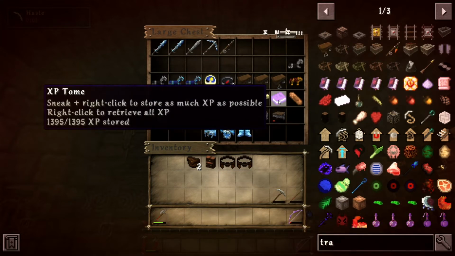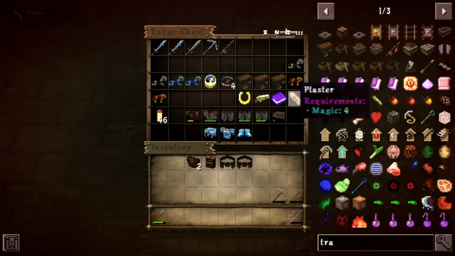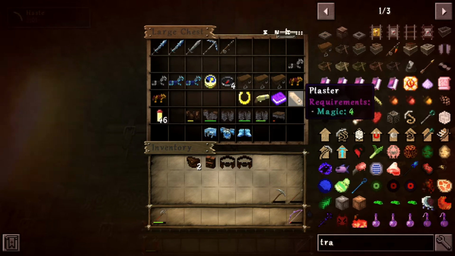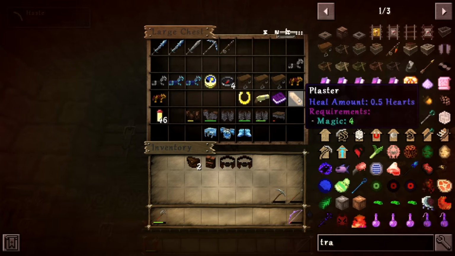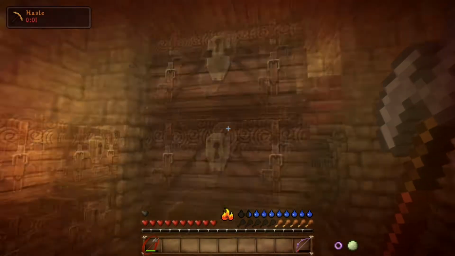And finally, we got this XP tome, which is really nice. This thing actually stores your experience. If you've got a bunch of experience and you know you're about to do something that's probably going to be bad, just use this guy and it'll store it up. And that way you can keep it. If you die, you don't lose your experience. And a plaster, which is like a bandage, but it's I think a higher quality one. Heals 0.5 hearts. So yeah, that's all the stuff we pulled out of the tower.